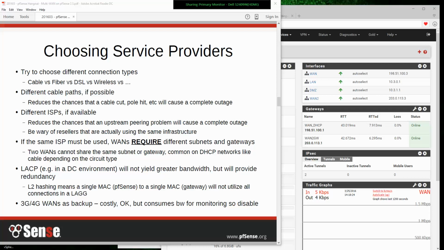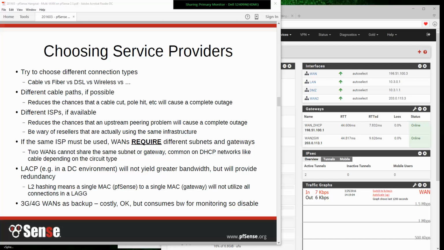Now, when you're looking for an additional provider to use Multi WAN with, there are some really important considerations that you want to take into account. The first is the different connection types. You wouldn't want all of your WANs to be the same connection type in most cases, if you can help it. Most of these are kind of optional, but they're nice to haves. They give you a chance to be more robust. It's not perfect because every location is going to be different. Your provider layouts are going to be different. Different municipalities might run cables in different ways. But when you have some diversity in your connections, it can really help your overall chances of redundancy.